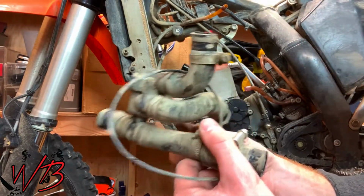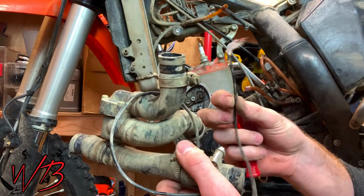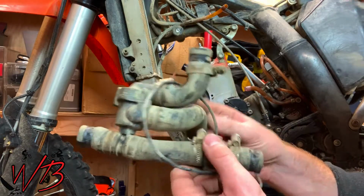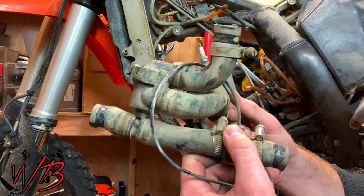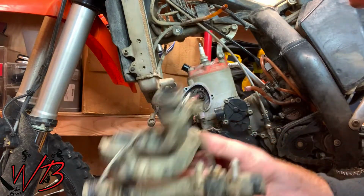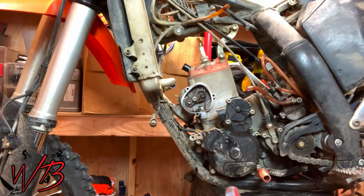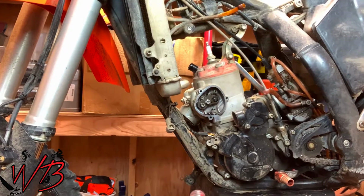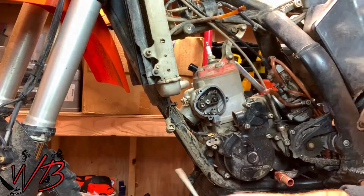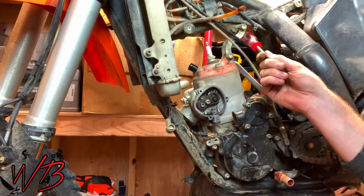Another feature of this bike is that my coolant temp sensor wire was broken off a long time ago and I haven't bothered to repair it. So in this case I'm just pulling the whole thing out, coolant temp sensor and all. That actually makes it a little bit easier for this job anyways. Alright, so the coolant lines are out of the way now. The next step is to remove the upper motor mount.